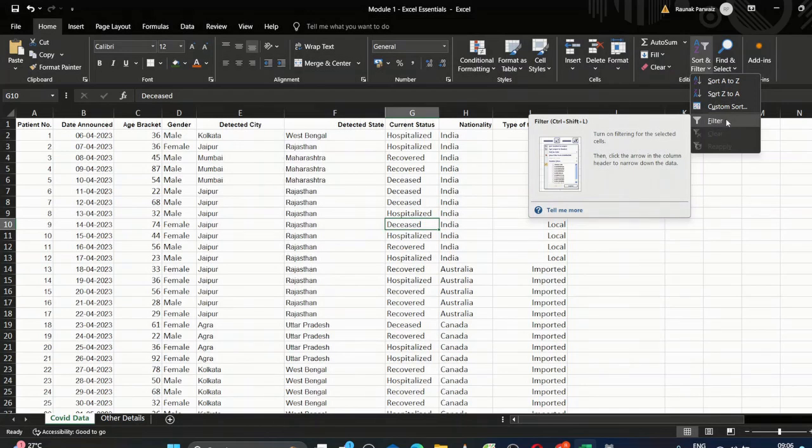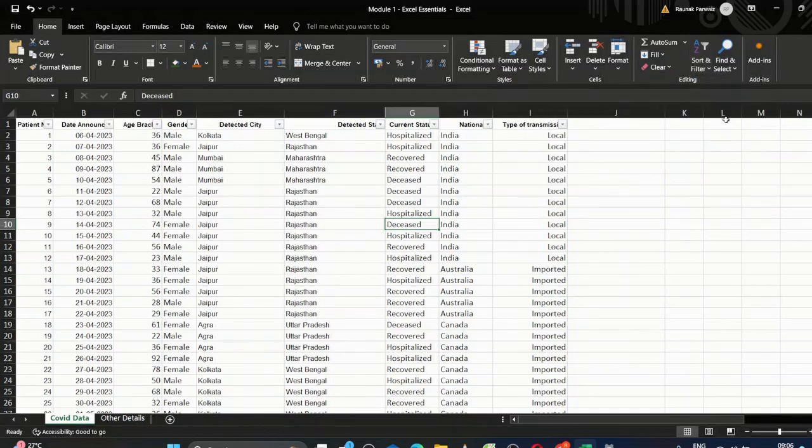Enabling the filter option also allows us to sort our data. So if you click on filter, the headers of each and every column of your continuous data will show this button. This is a drop down button, clicking which you have a drop down. This will help add sorting to your continuous data. Let's see how we can do that.